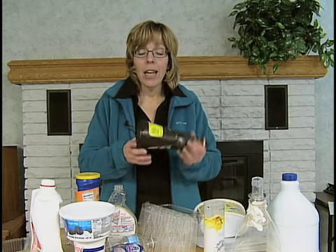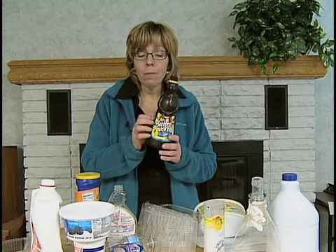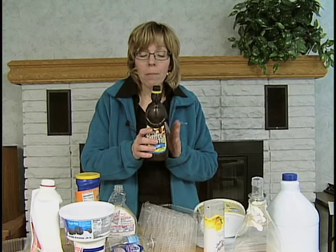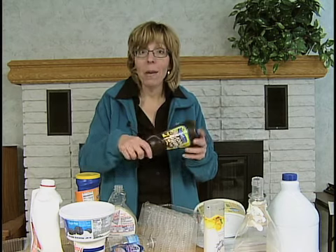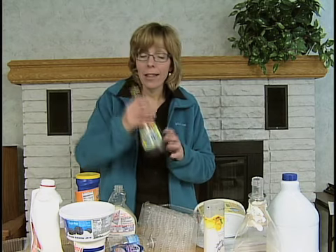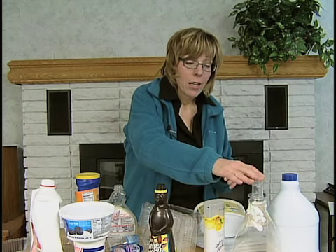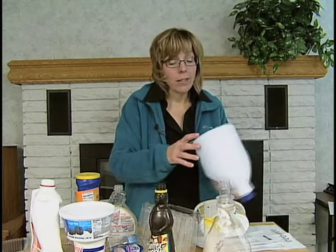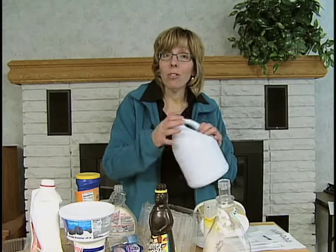This is a number five. This one is actually a recycled plastic, but it's a heavy-duty microwavable plastic — previously we weren't able to recycle it. We can now because the vendors we go to will take this type of plastic. This is a number two — it says right on the bottom. Very recyclable.